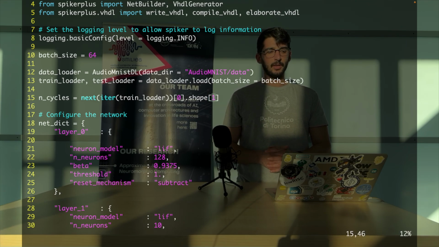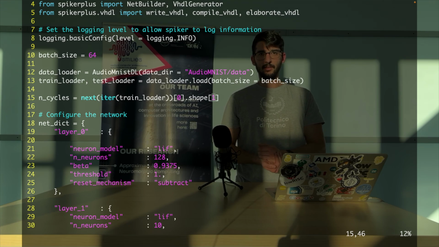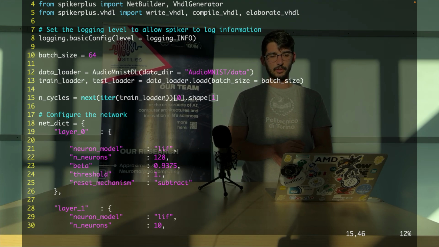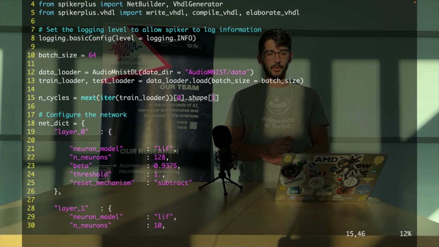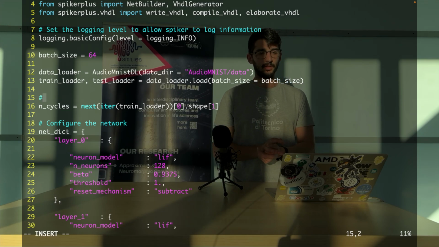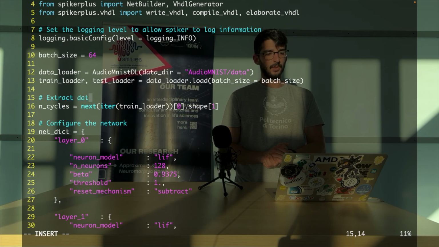In particular, Spiker Plus expects to receive data that contains on the first dimension the batch size that we selected as 64, on the second dimension the number of time steps, so the number of cycles, and on the third dimension the number of inputs.